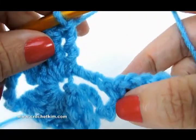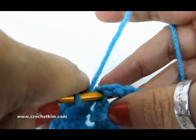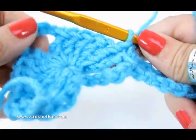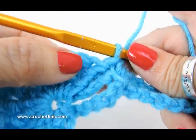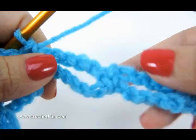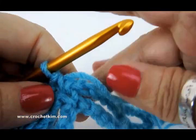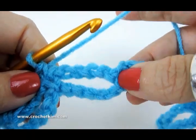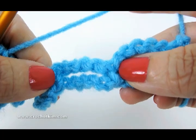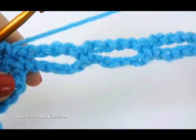It says single crochet in the next single crochet. So just going to move on to the next one right there, and you only need 1 single crochet in that one. And what you're going to do here is no chains between the shell and the single crochet. See, there's nothing there. The single crochet is wide enough that you don't need to have extra chains there. So you're going to do shell, single crochet, shell, and then in the last one a single crochet. So just remember, 5 treble, 5 chains, 5 treble, single crochet. So shell, single, shell, single, shell, single, all the way across.